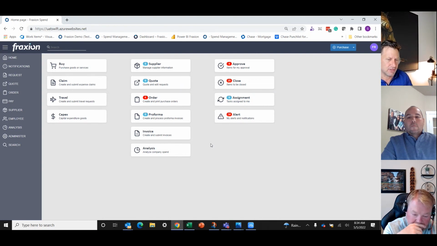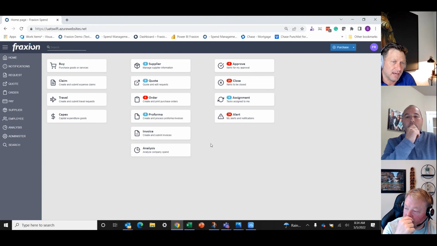Now, that data consists of what information we need to pull from Sage 100 to be able to create a request. We spoke about vendors, we spoke about GL accounts, we spoke about actuals and budget data. We also have a spend analytics platform on top of this that's based on the Microsoft Power BI data infrastructure, and that allows us very sophisticated analytics and reporting on the data. Once again, that's ring-fenced to the region or the territory that you operate in. But it does create some interesting challenges for a non-cloud-based ERP system like Sage 100.